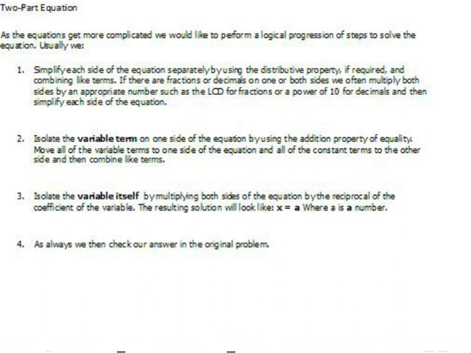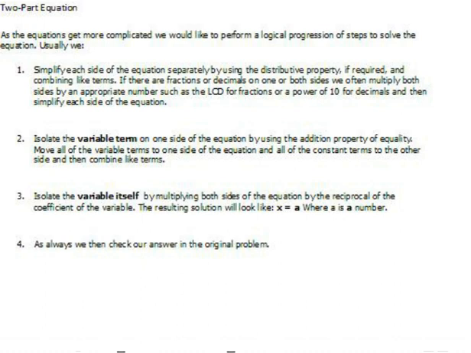The first thing we would typically do is simplify each side of the equation as much as possible: use the distributive property, combine like terms, and so forth. If there are fractions or decimals, we might multiply both sides by the LCD of all the denominators, the smallest number which they all evenly divide, or multiply both sides by 10 or 100 to get rid of any decimals. Each of these operations makes it easier to do the rest of the problem, and they yield equivalent equations, meaning that they have the same solution as the original equation did.